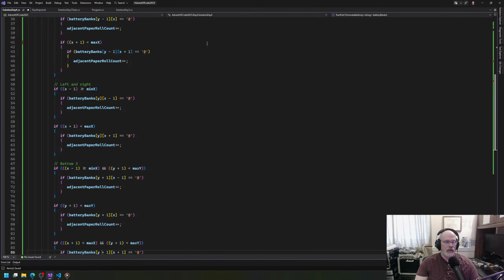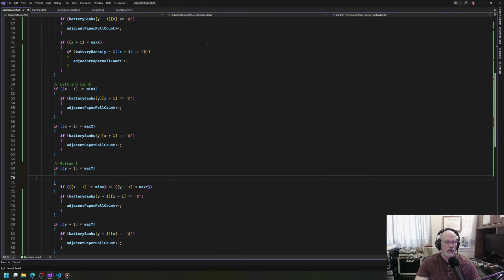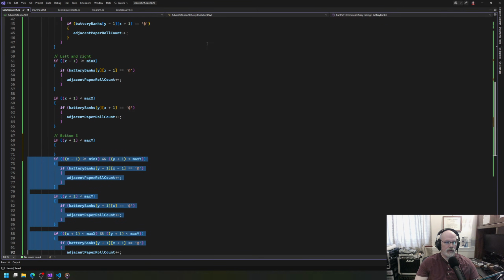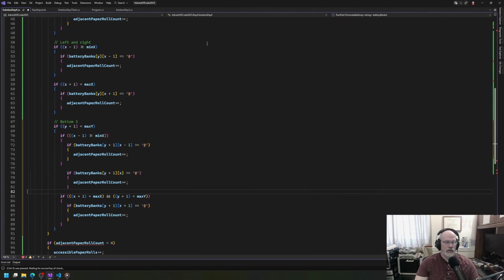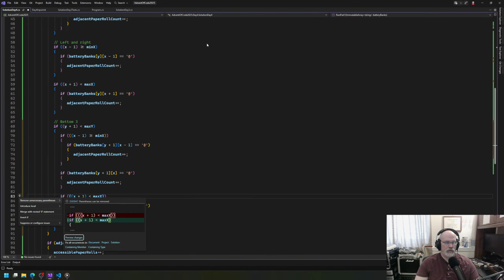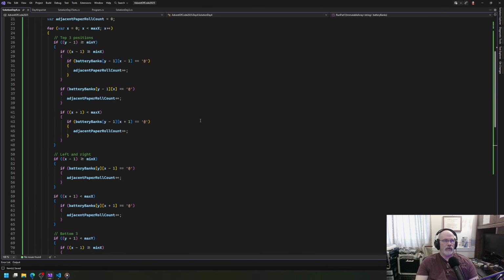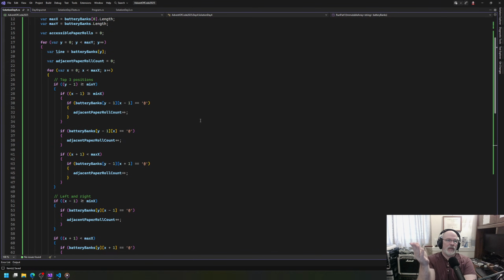And then we could do the same thing on the bottom three. And grab this and say if, and then we take these. I don't know how smart the jitter would be with this, if it would recognize that as something that it could remove. Okay. So, this will only happen when you're at the first line, the 0th, and the max bottom line. That's the only times those are going to come into play.